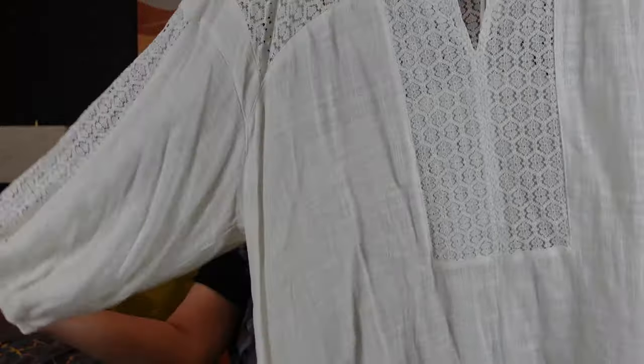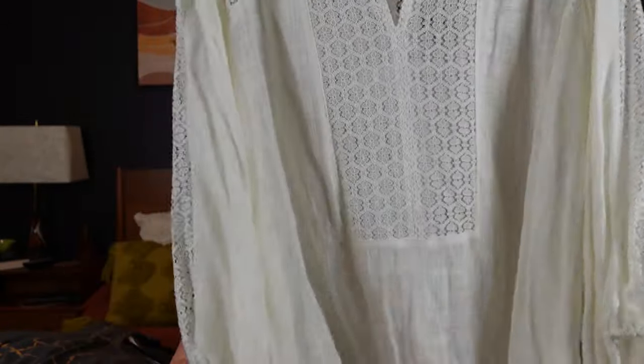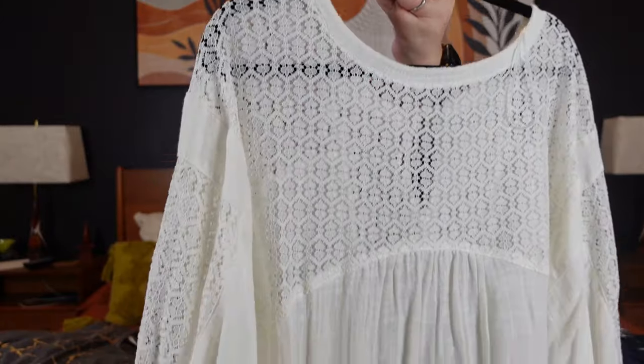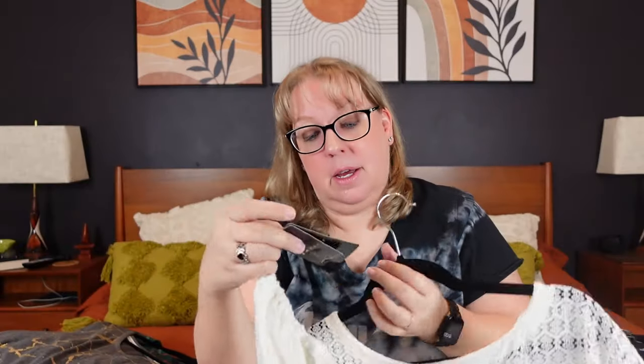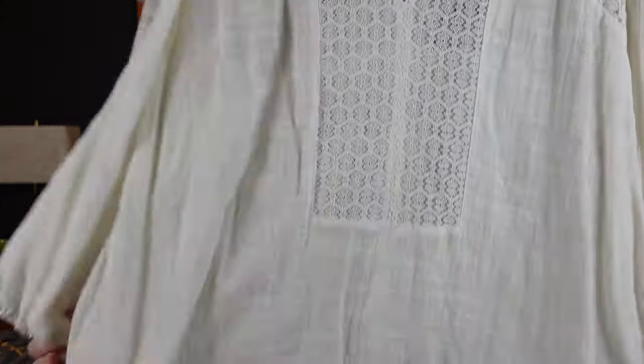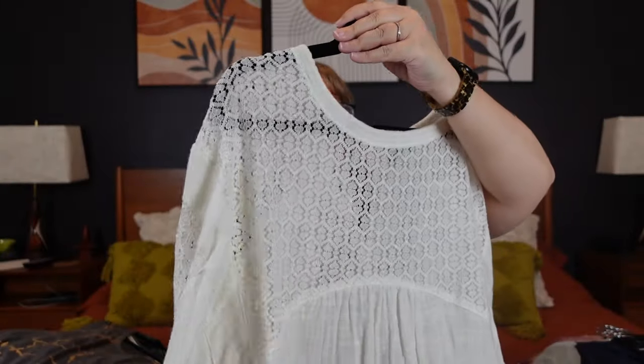Next we have this beautiful bohemian top that is very gauzy and sheer with tons of lace inset on the shoulder and back. It's by the brand Fever, size XL. I got it because it was new with tag — retailed for $50.99 at feverclothing.com, might be a TJ Maxx thing. It's shorter in front, longer in back, and it's a rayon linen cotton blend — 30% rayon, 32% cotton, 30% linen — with lace work in cotton nylon. Fabric, look, flowy, gauzy, oversize — very cute.